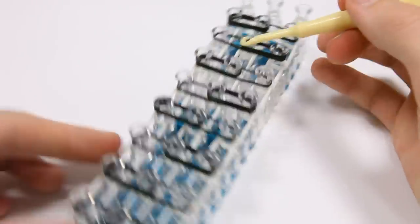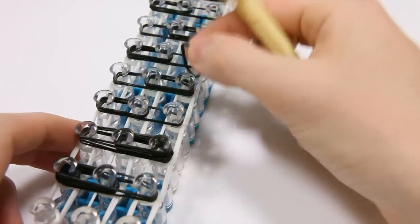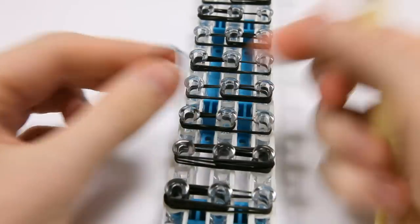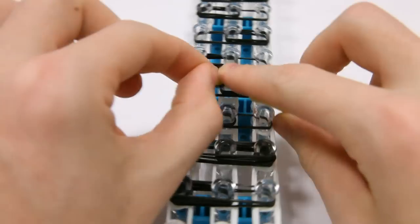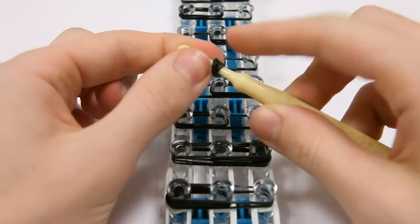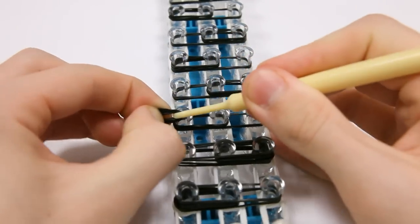Now, we've placed all the cross bands, so it should be easy to identify which we're going to put on the single band on each different side. So for this one, like before, you triple cap it, which means twisting around not once but twice, just like so. It'd be tricky because this can easily slip out of your hand.